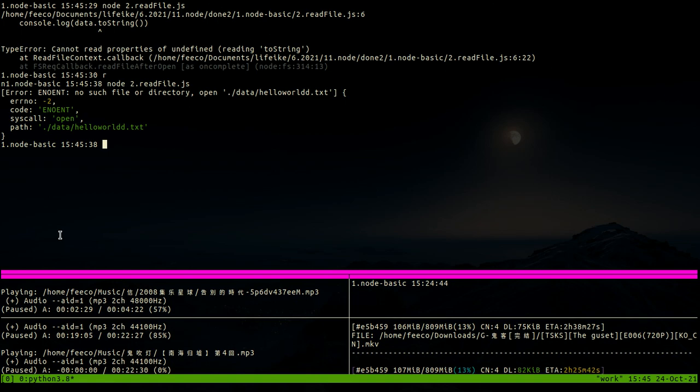Yeah, this is the error message: no such file or directory. So if you get an error, you can just use the error parameter to display it, right?